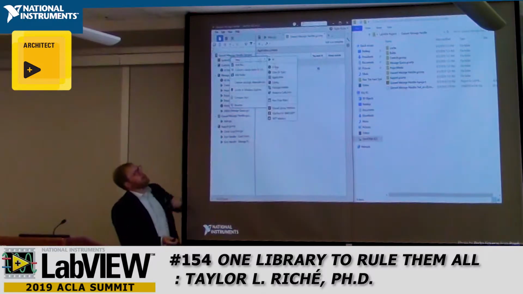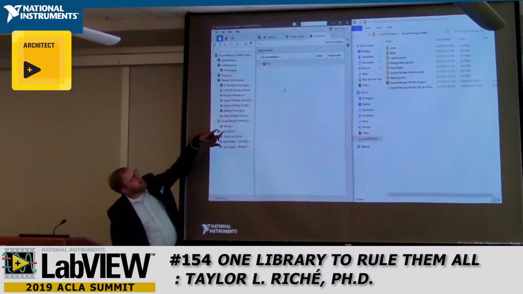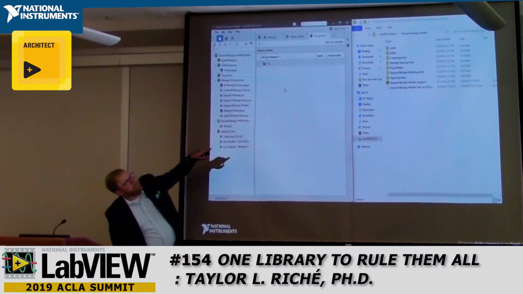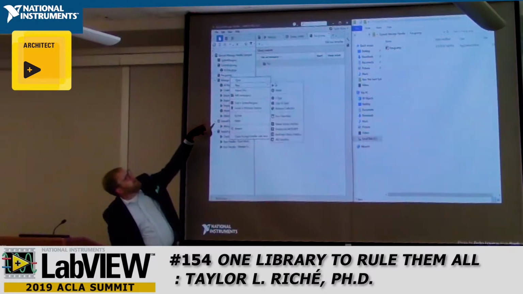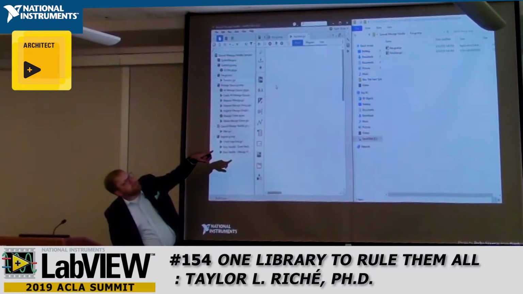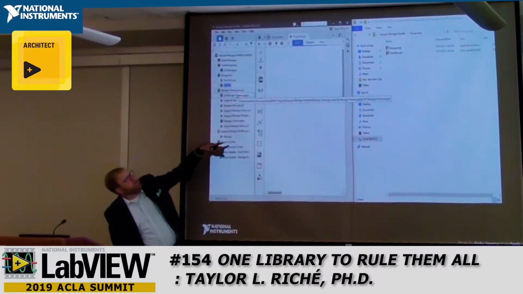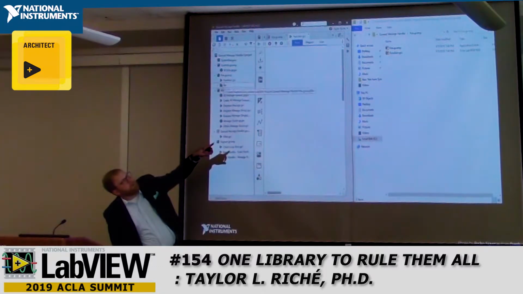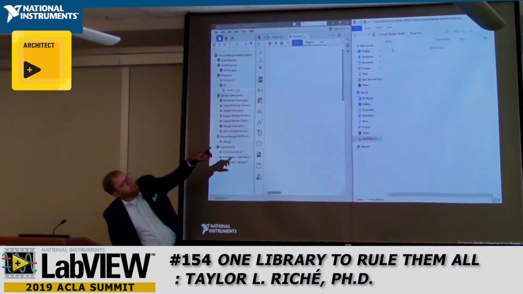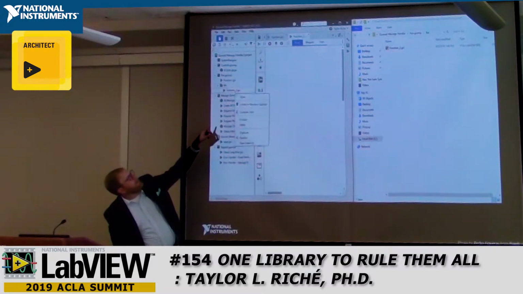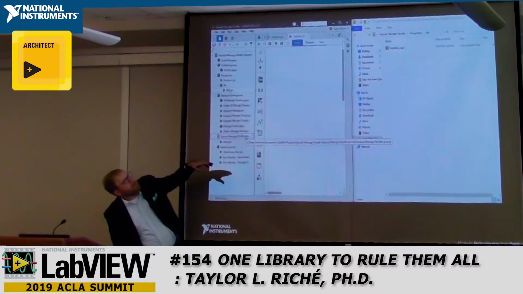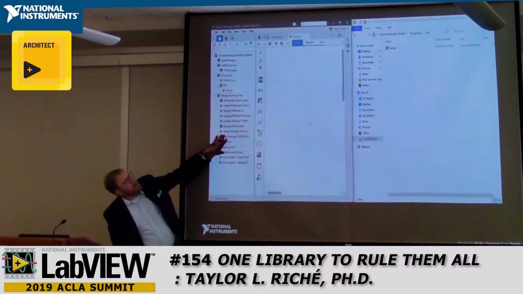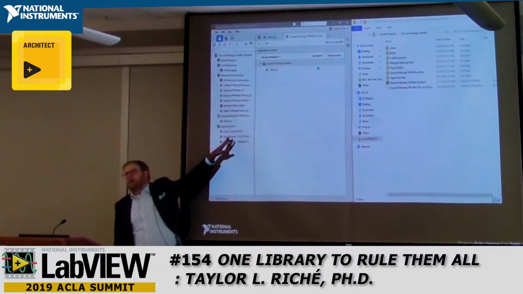So here's an example of that. I create a new library, call it foo, and after I save, there it is. You see foo pop up on the right. If I create a new VI inside of foo, we'll see the VI get created in the right folder. I can create a new namespace, and then add a VI to it, because blank namespaces don't do anything. You can see me realizing this as I'm building the animation. And there's my namespace with the VI in it, and if I rename that VI, you'll see that that rename happens on disk. And also, you'll see all the usages of that VI get automatically updated.